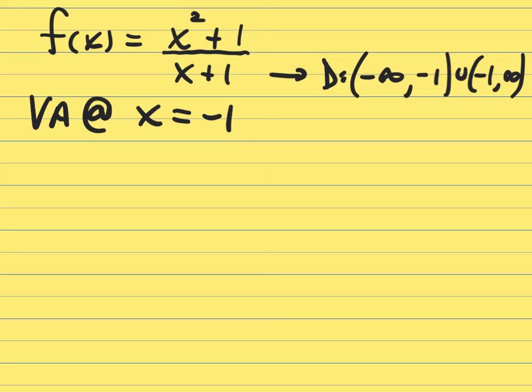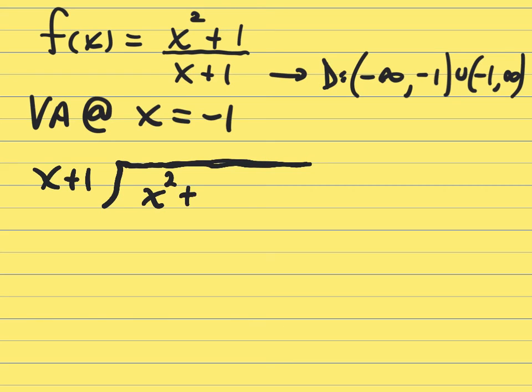Now here's where, if you'll notice, the numerator has an x squared. The denominator only has an x to the first. In this situation, you have what's called an oblique or a slant asymptote. And the way to find it is to long divide. We've got x squared plus 1 for our numerator. Don't forget, if your dividend has a missing power and it's not consecutive, you have to put a 0 term in there. So we don't have an x to the first in the numerator, but we fill it in with a 0x.